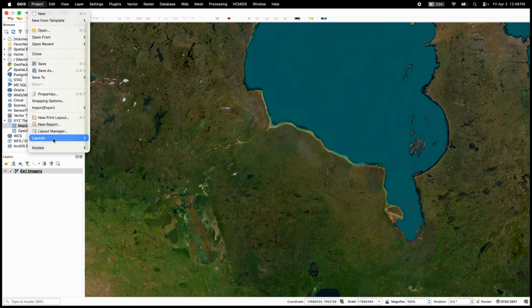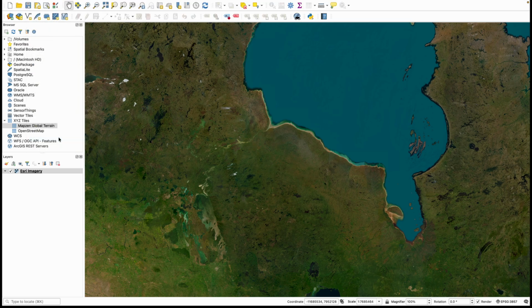In ArcGIS Pro, it has an insert layout option, and for layouts you can have lots of tabs. You can make as many tabs as you want, but in QGIS it has different options. So go to project and go to layouts and click layout. A new layout will open, and then it will ask you for renaming, and that's where you'll do that. I'll make a video for that later on.